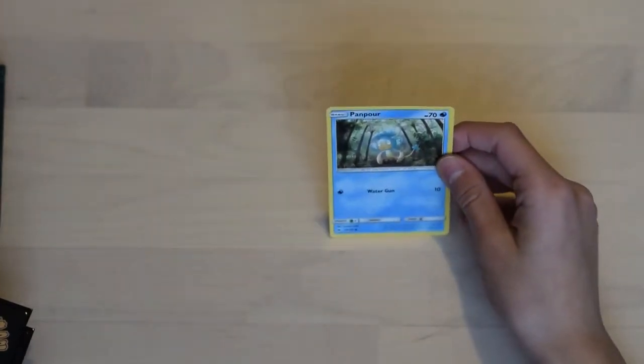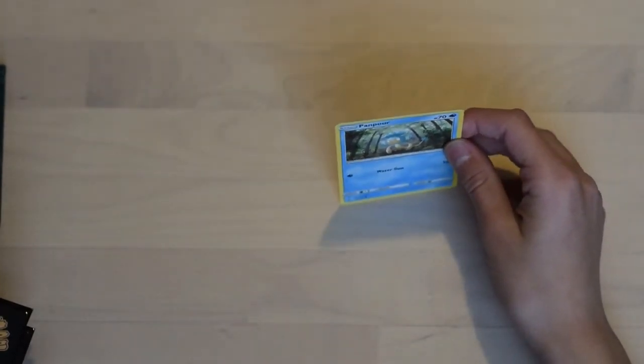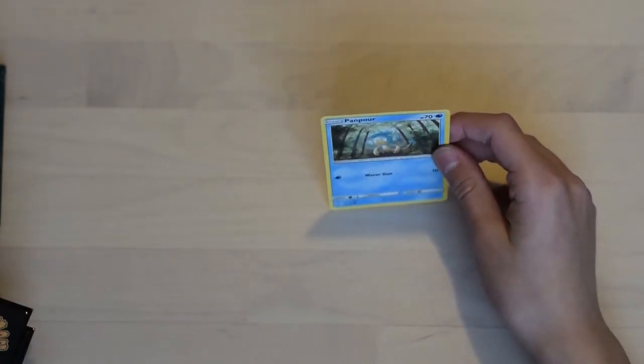And then we got a Panpour, not the holographic version. It has 70 HP and 10 damage of water. Alright, and that's all for this packet. I'm going to put it back in the packet. Okay, now let's get another one of these.